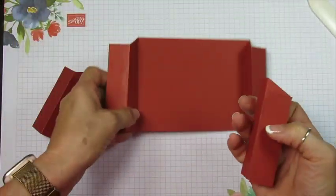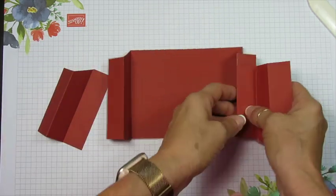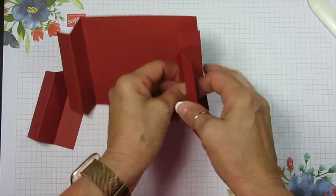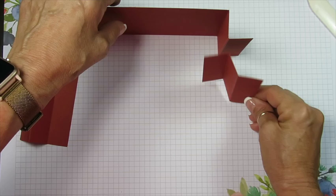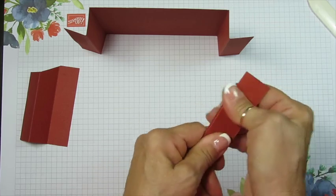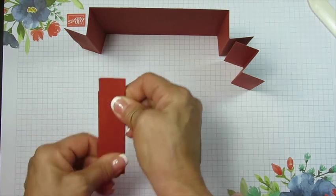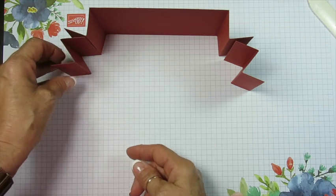Okay, now we're going to take these pieces here and we're going to put this, it's going to go in. So meaning the score line is going to butt in with this. So in, and then it goes out this part. So it's going to go this way here. Let me show you. So this is, oh, well, my score needs to be this way though. Okay, so the long part goes in the back like this. So it does like a Z. Now the same thing for this one. See, the big part with the big part. So this goes face in and then like this.